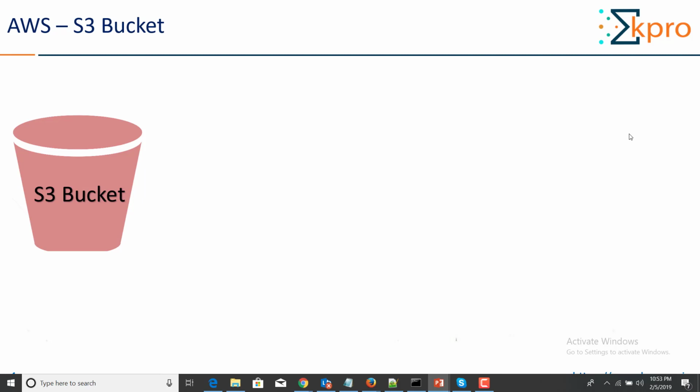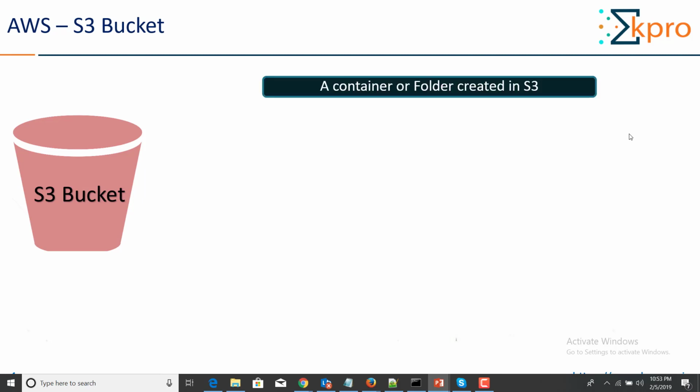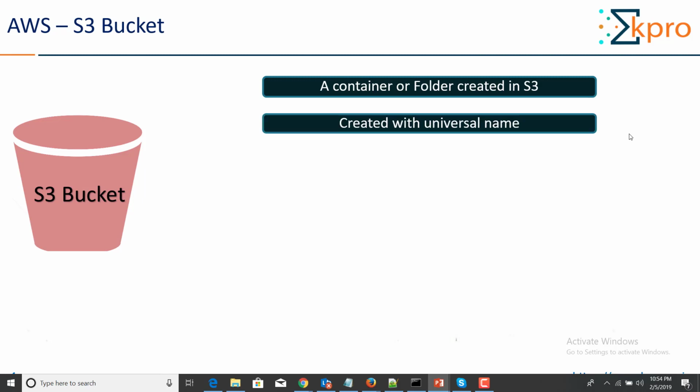So let's see what the bucket in S3 is. A bucket is a container or folder that you create in S3 whenever you have to use S3 for storage. They are created with a universal name, that is important. Suppose you have to store some file, so you have to create an S3 bucket.